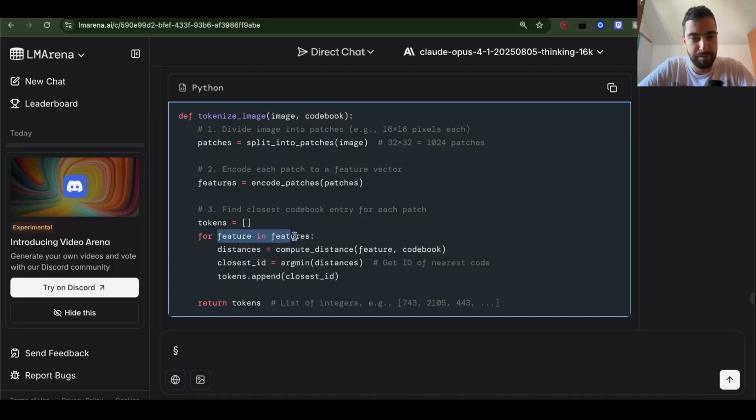For every patch, which we now call features because they are encoded vectors and no longer patches, we find the distance to every vector in the codebook and take the minimum of those distances. So we get the closest ID from the codebook, and we append that closest ID to the tokens.